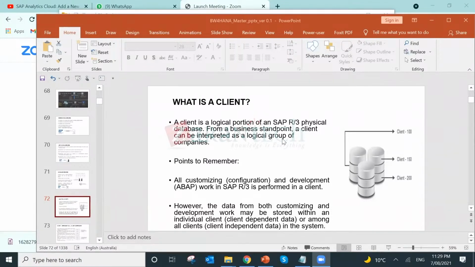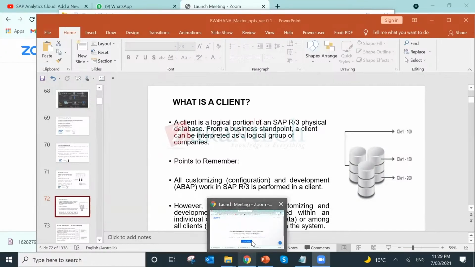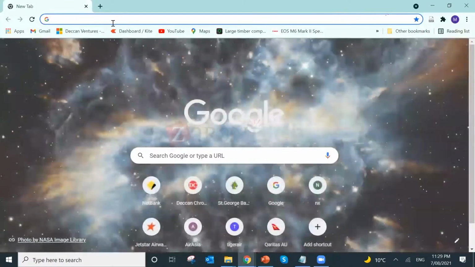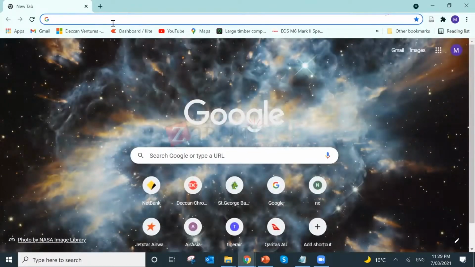To give you a very simple example, I'll give you another example. This would be very easy. You use, I believe, Google Chrome. Which one do you use? Firefox? I use Google Chrome most of the time. So if you use Google Chrome, for instance, I have only one software installed on my machine, Google Chrome.